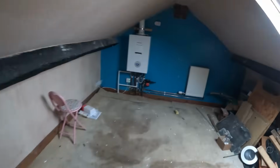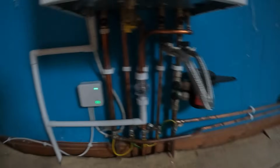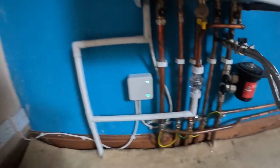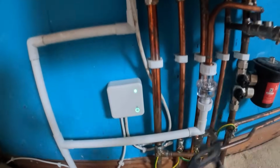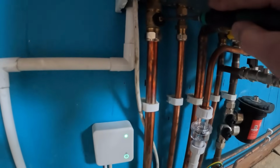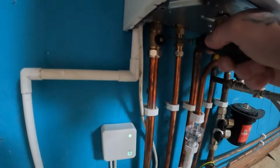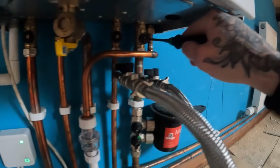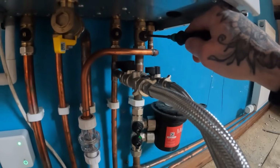Beautiful attic this. As you can see, it's lost pressure again, this one. It's only a few months old. It's been on YouTube before when I swapped that hive. Well, I'm just going to isolate the flow and return, if I can. Maybe I'm turning it the wrong way. Bloody hell, why are they so tight?